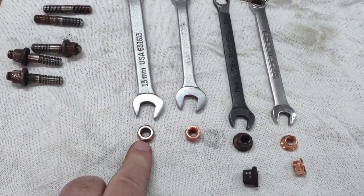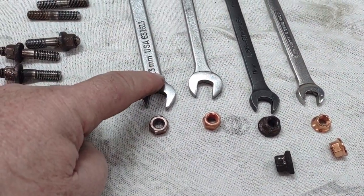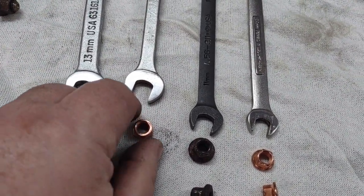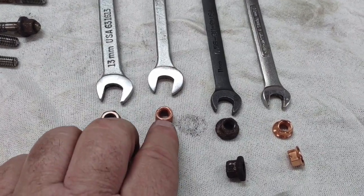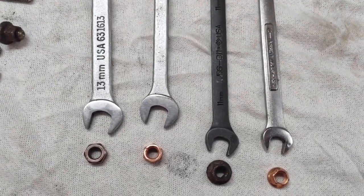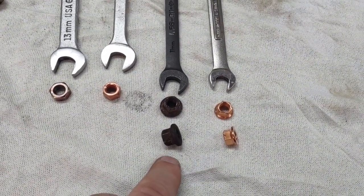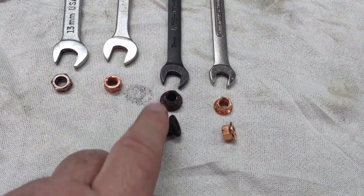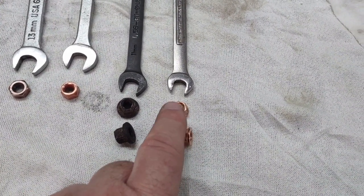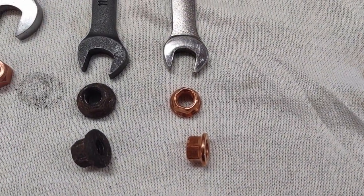This is a normal nut for an 8 millimeter, and it takes a 13 millimeter wrench. A nut that is sent to me, an exhaust nut by a Lotus supplier, takes a 12 millimeter wrench, and you can say that it's a little smaller, which is nice. This is what was on the car, done by the last people who did this for me. It takes an 11 millimeter wrench. This is what I found. It takes a 10 millimeter wrench, and it does have a flange. I'll try to get a little better close-up of those.